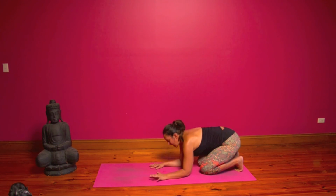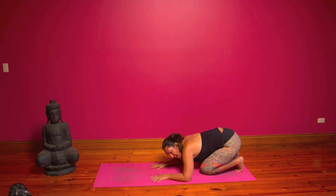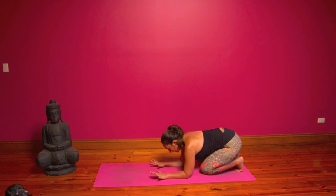So forearms down, we can get a better measure for this because we want the elbows to be shoulder width apart. So just check that. A lot of times when we start the forearms down, the elbows splay out. Unlike crow, we really don't want that to happen. We're better off to start working and securing the elbows isometrically towards each other. Even if you need to put a strap around just above the elbows, just to make sure that you hold that nice alignment.